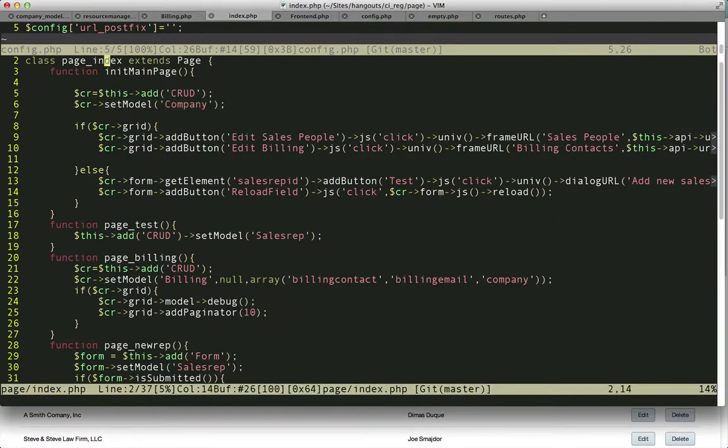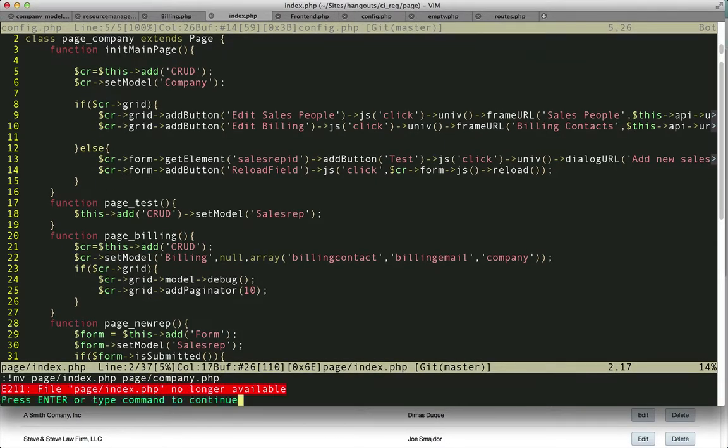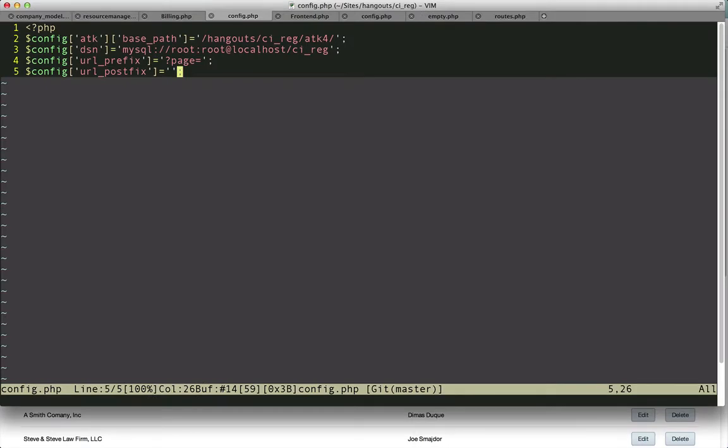Which means if I rename that index page into company, so I'm going to call this a company, and also, okay, I'll close this.